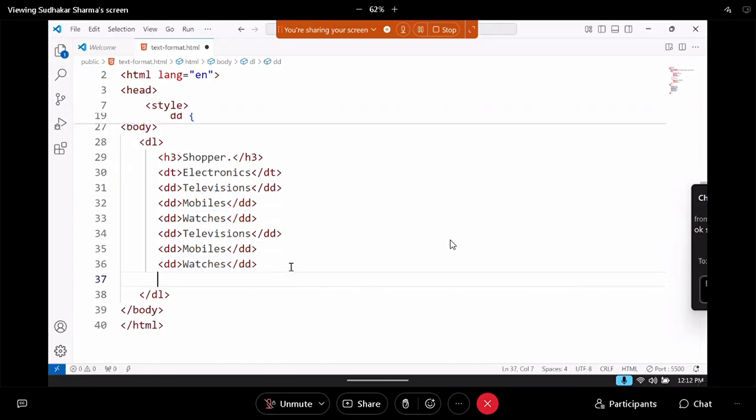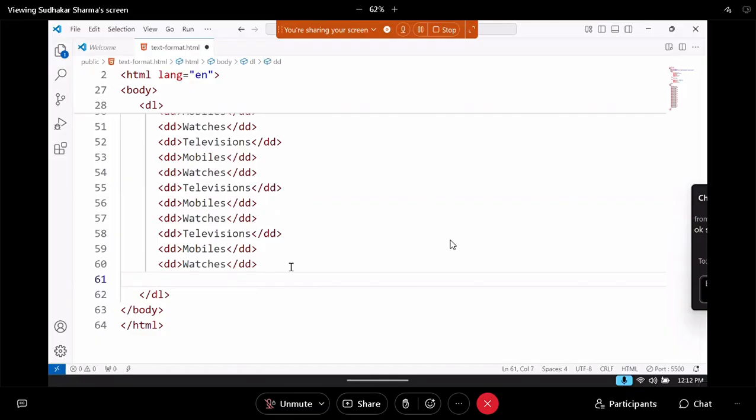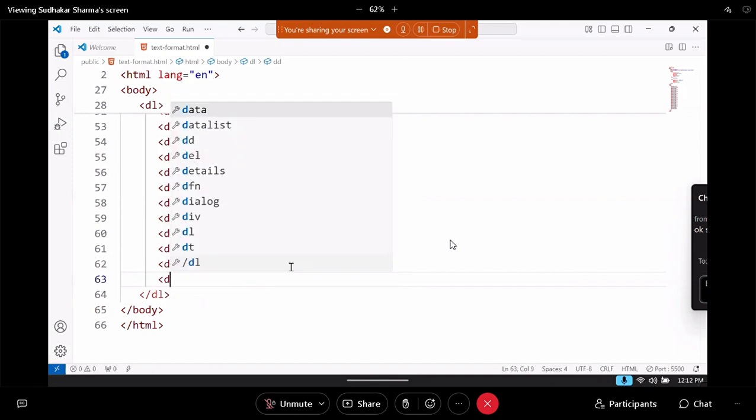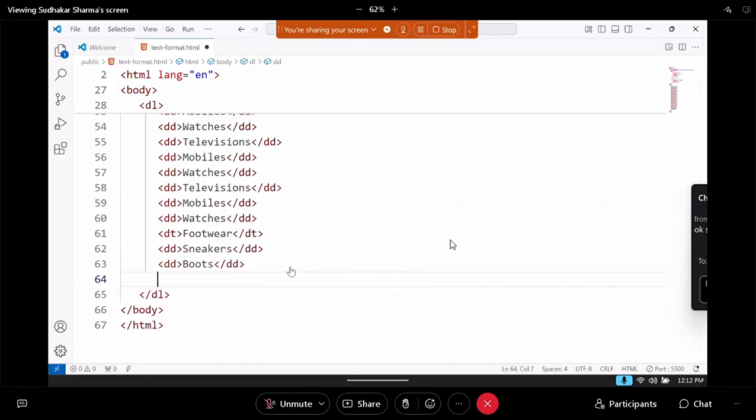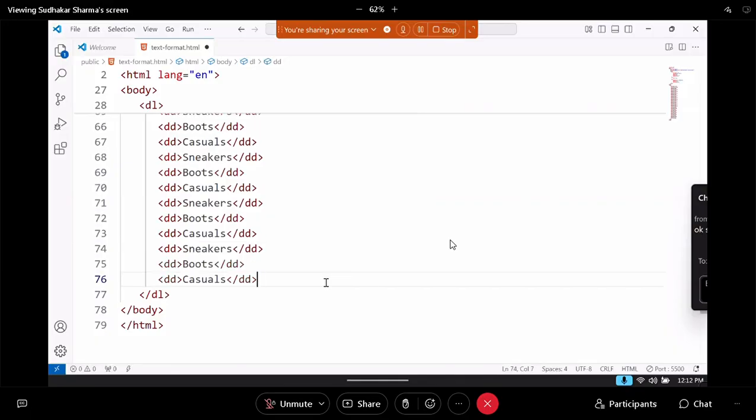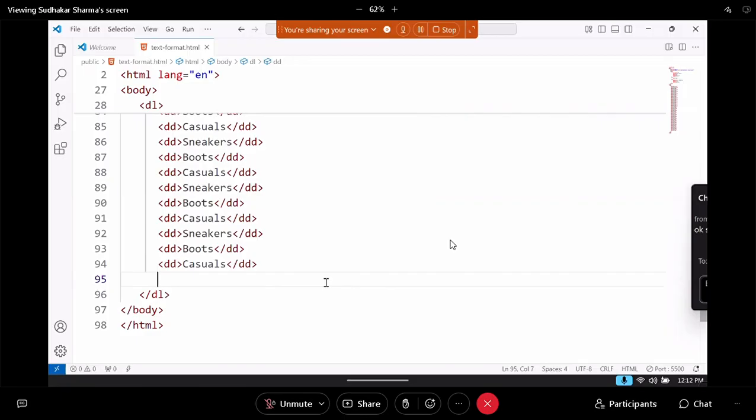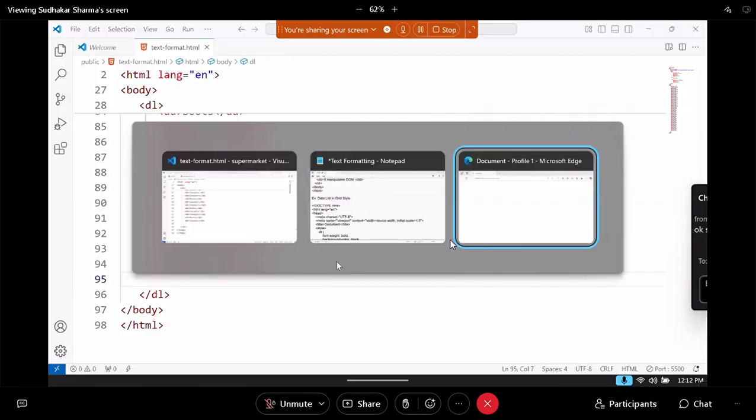So many categories are present related to electronics. Another data term is suppose footwear. So I have given some sneakers, boots, casuals. Here I'm adding so many, footwear related contents. Just roughly we have these things. Now you see you have a lot of content here.